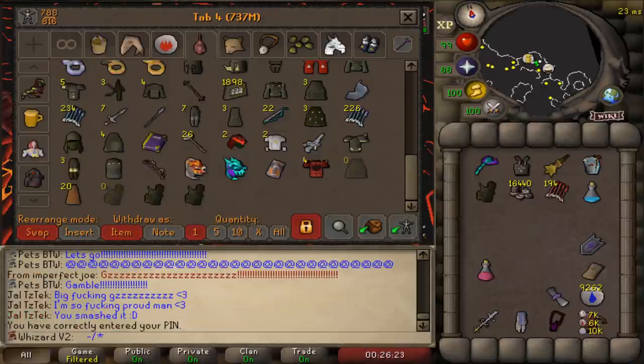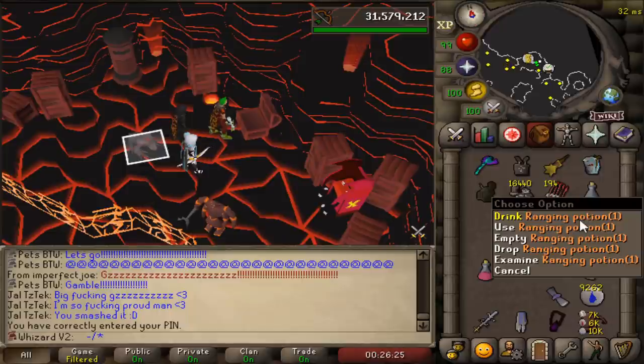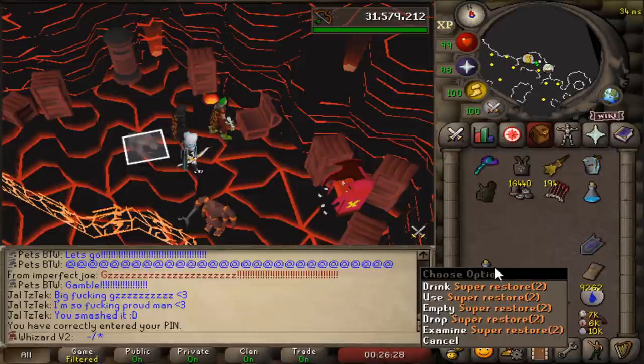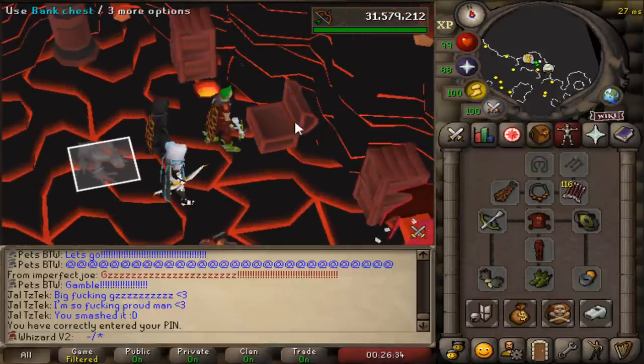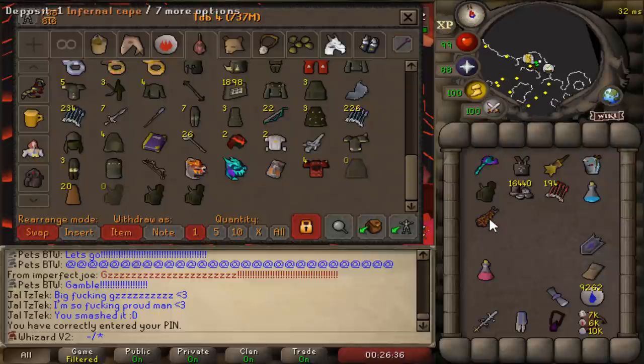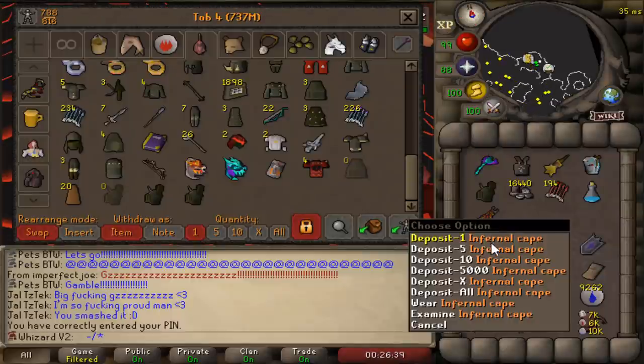Look at that though, completely out of supplies minus one dose of ranging potion and two doses of restore. That could not have been too much closer. That was very nerve-wracking at the end. But here we go, this is the most satisfying item that I will ever deposit into my bank.